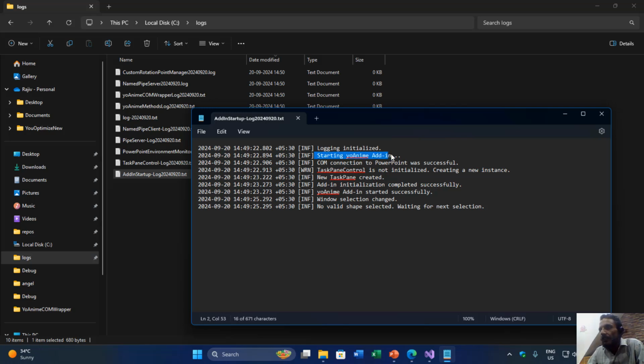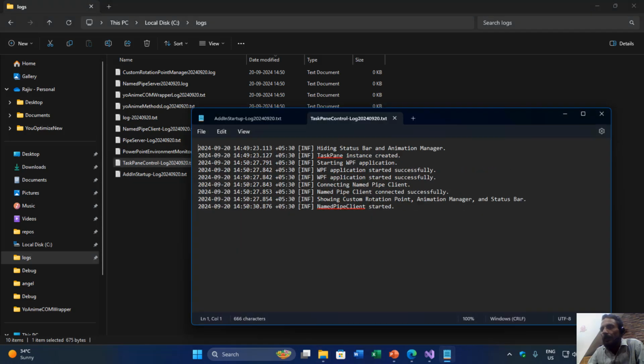Then our add-in starts, it makes a COM connection, then it initializes and creates the instance of task pane control, and then it starts noticing the window selection change event, for when the PowerPoint window has been minimized or restored or switched by using Alt Tab.